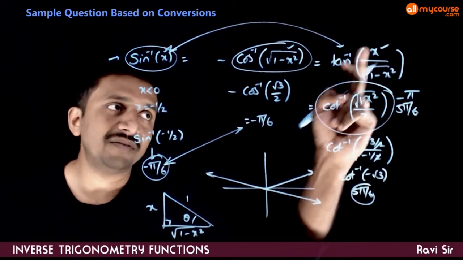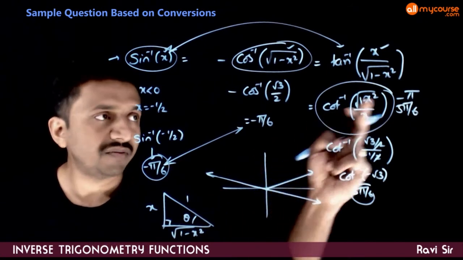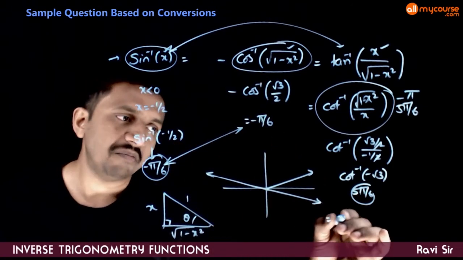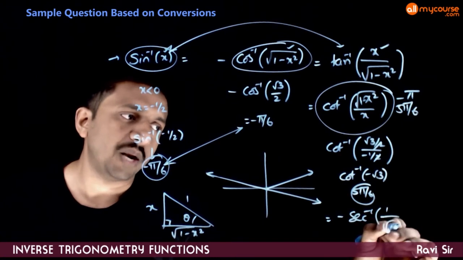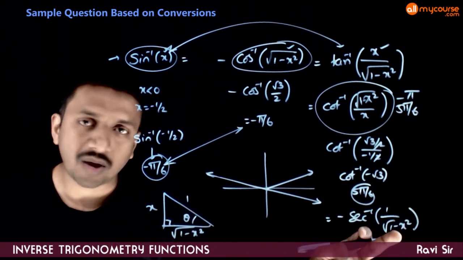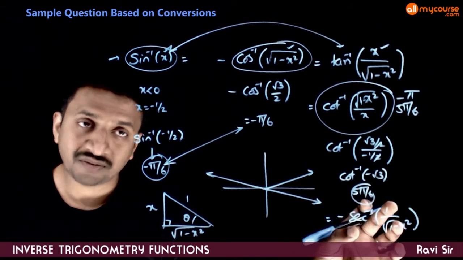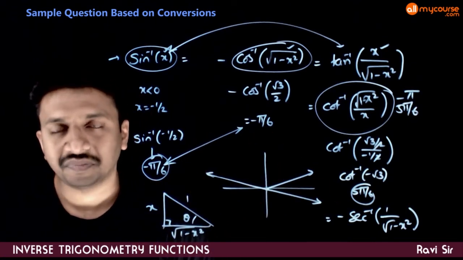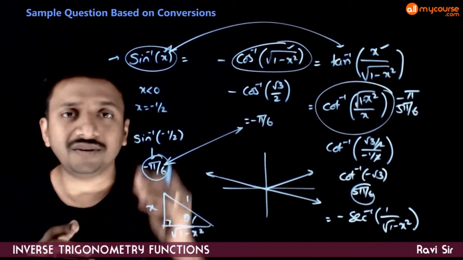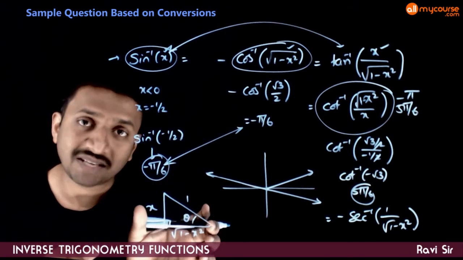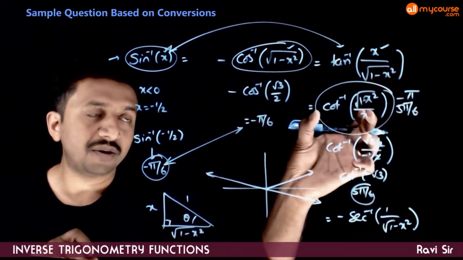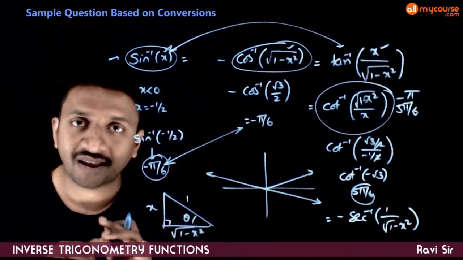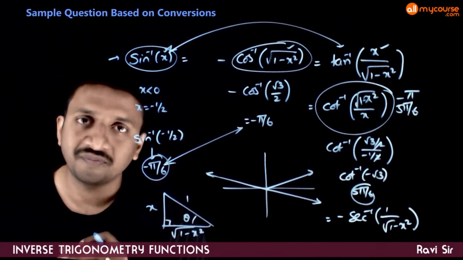So cot inverse of root of 1 minus x square by x becomes cot inverse of this minus pi. If you want to convert this into secant inverse, that will be minus secant inverse of 1 by root of 1 minus x square. Because root of 1 minus x square is positive, this number is positive in the first quadrant, so you just need to go to the fourth quadrant, and need to add a minus. So I hope you're getting what you need to do if the arguments are negative. The basic triangle method works. You get the basic formula using the triangle method, and after that, based on which quadrants the answers lie, you have to shift the answer.